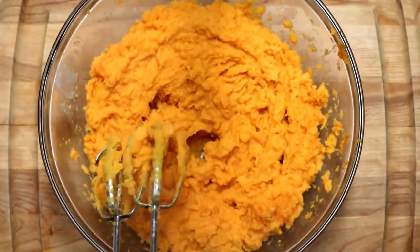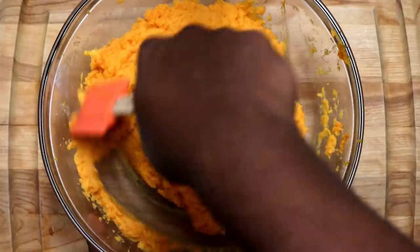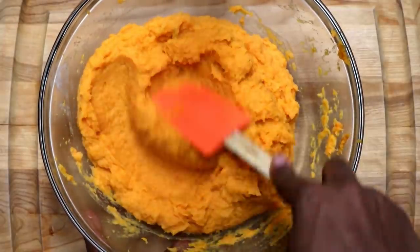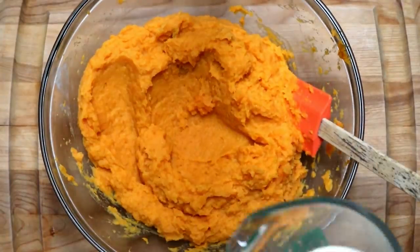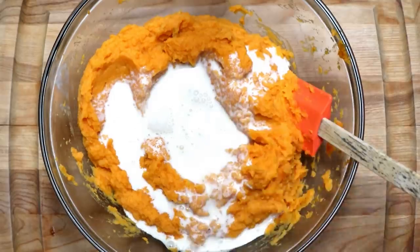There's something about sweet potatoes that have such a stringy texture to them. And if they're not properly mixed together and really broken down, you'll be able to taste it in your pie. It'll almost be a grainy taste to it. And you definitely don't want that.